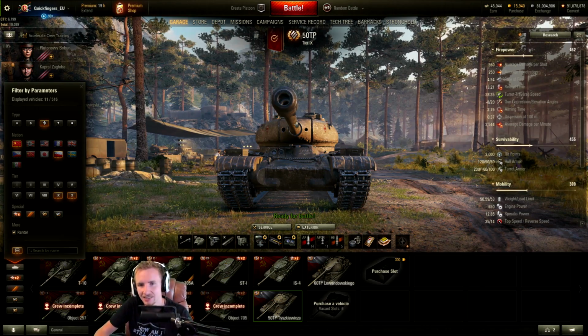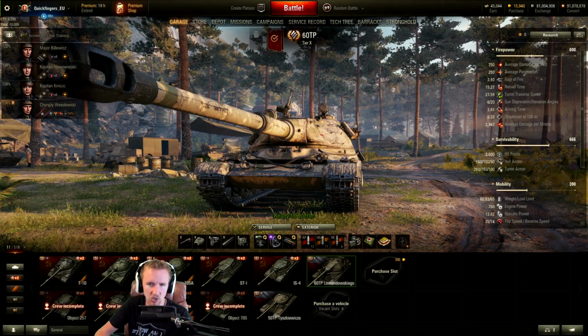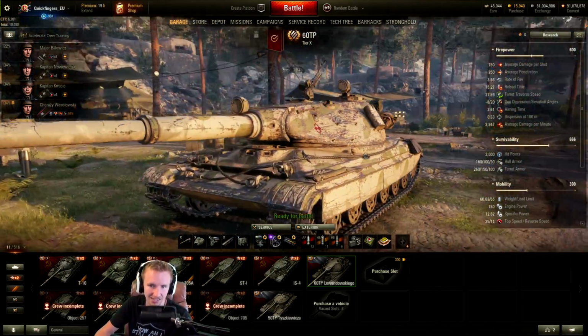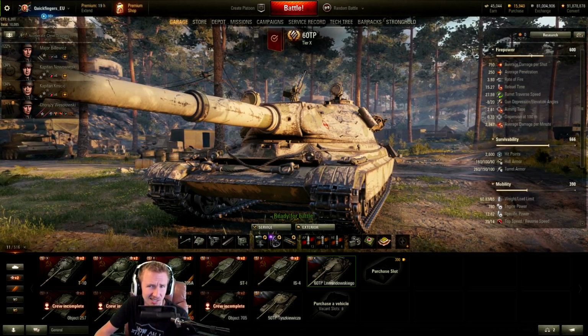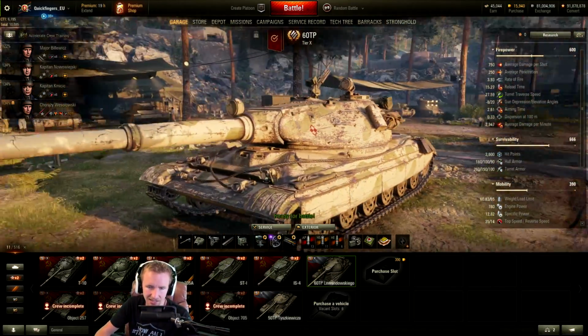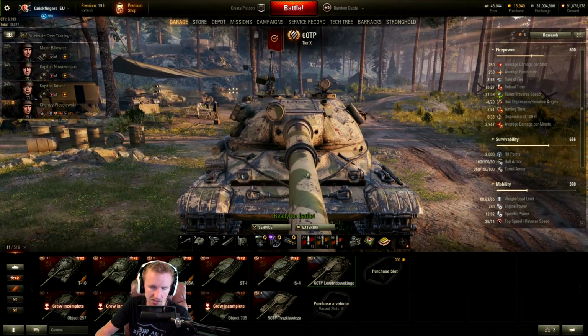And then finally, ladies and gentlemen, let me present you the king of the Polish tech tree. It is the 60 TP. And this vehicle does look a lot like an ST1. Kind of meets an Object 705A. Apart from the turret is not at the back of the tank, it's at the front, which can be beneficial, but it does make it much worse when you're side scraping than the Soviet tier 10.